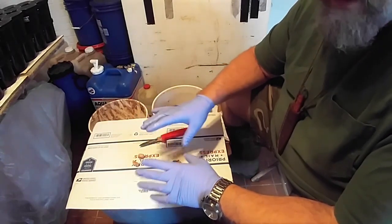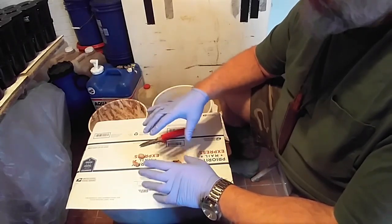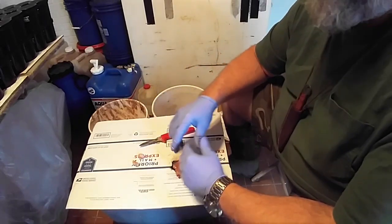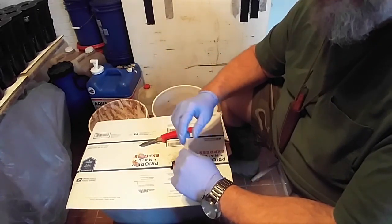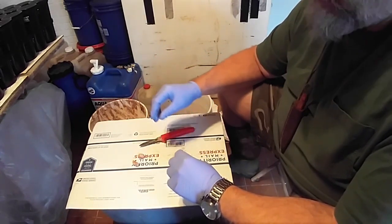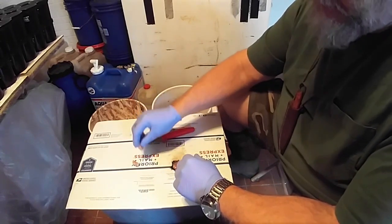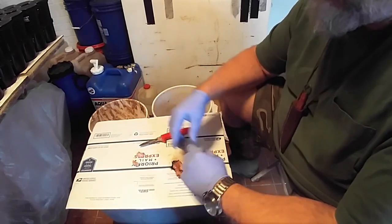And mink, no matter where they come from, they seem to have a different smell. Now, I've already done close to 4 gallons of these in the lure shop, and I can smell the mink before I come in the front door. So that tells you how strong these are, because all of the goodness that's inside, the actual paste of the glands and everything, is all intact. So when I grind them up, I've got all of that going on.